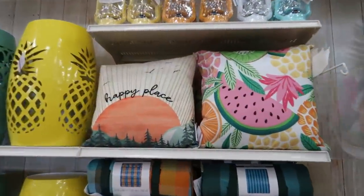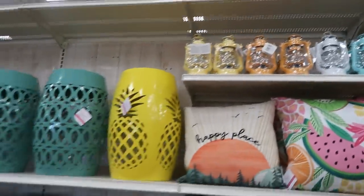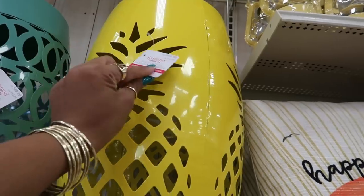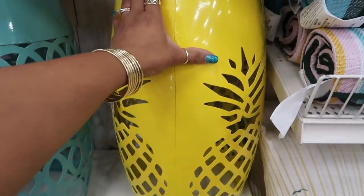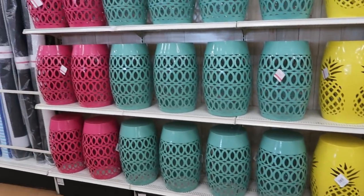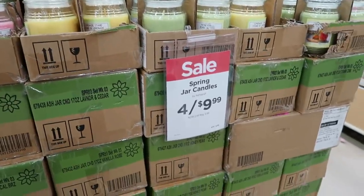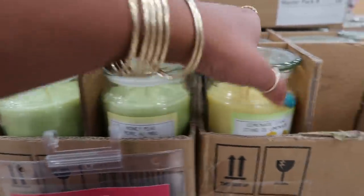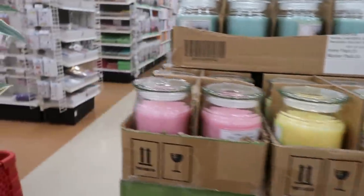These pillows are nice — $25. I like that one with the pineapple on it. Outdoor stool — $50. I would not even let anybody sit on this thing; it gets to be like 108 degrees where I live — you'd burn your cheeks off. The spring jar candles are four for $10 right now — they usually have that sale every year. Honey Pear, Lemonade Stand, Strawberry Cream — they have a lot to choose from.